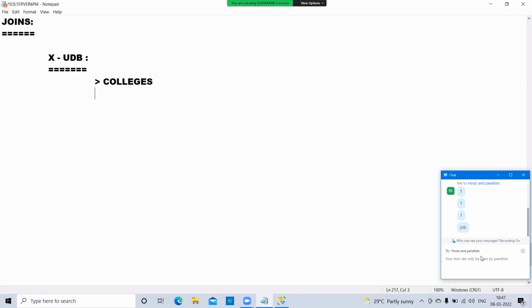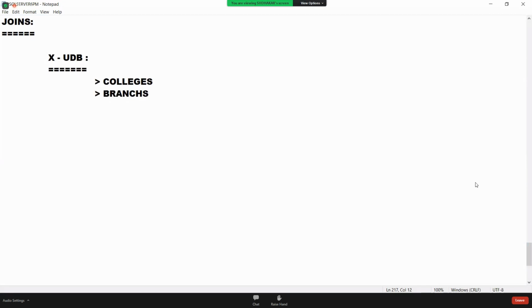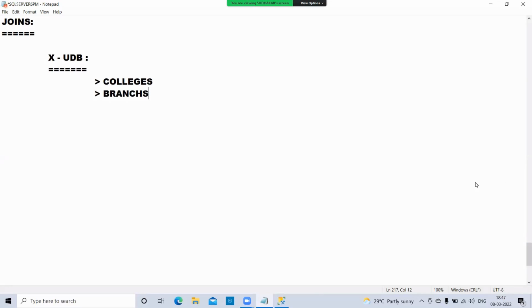Now in each college, what kind of branches are there? So they store branch details. Next, in each branch or college, how many professors or faculties are there? So their faculty information.